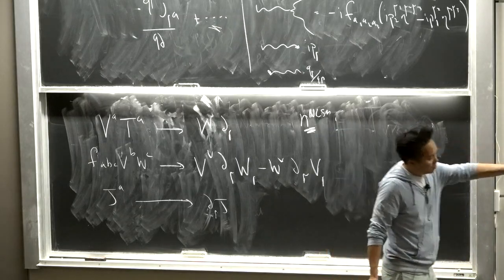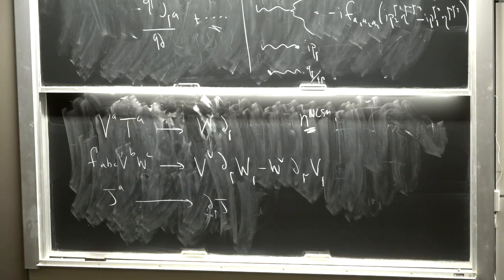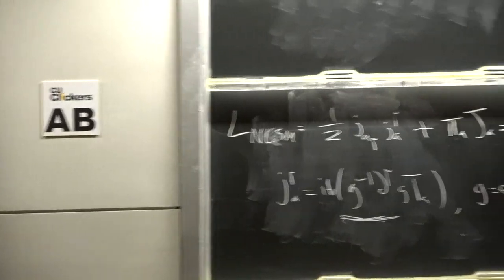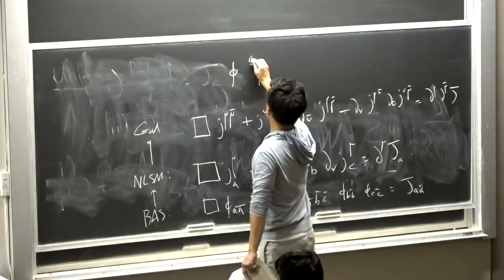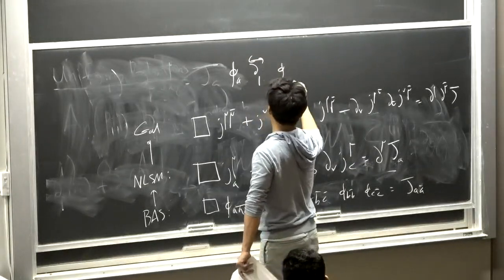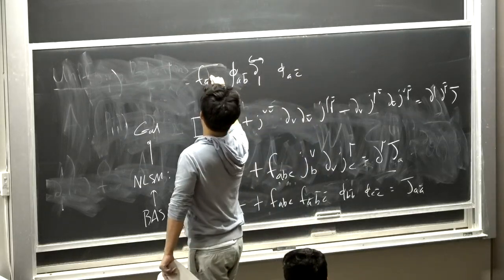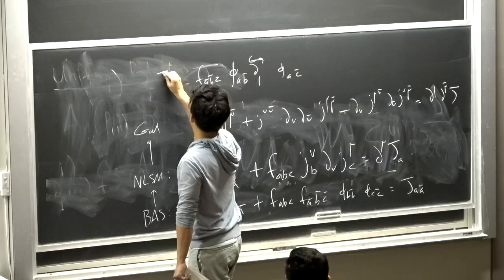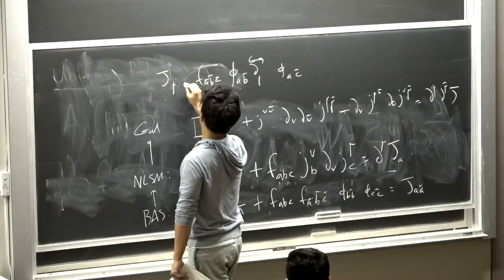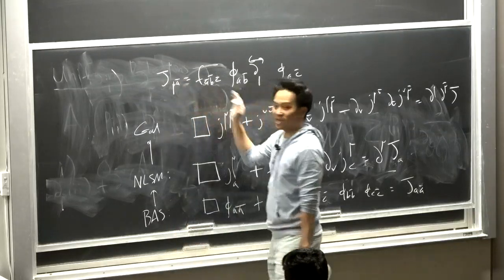So maybe I won't do this explicitly, but you could find a conserved current and double copy it this way. In fact, maybe I'll even say this story because it's kind of amusing. If you look at biadjoint scalar theory, there's a conserved current because this has two colors, right? So you could write down a current that looks like this: the color current, right?